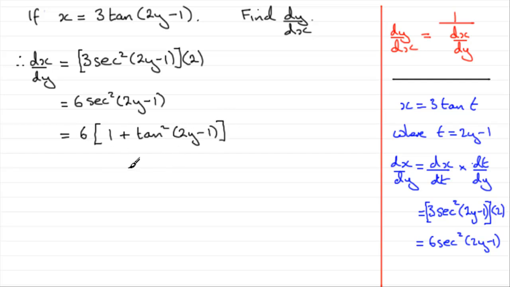Now, if I expand this out, no, I won't expand it out. I'll leave it as it is, I think. Okay, then, let's just put that in a bracket. We've got 1 plus, now, tan squared 2y. Well, we know from up here that tan of 2y minus 1 equals x over 3. If we divide both sides by 3, tan of 2y minus 1 equals x over 3. So, what I've got is x over 3, and this is squared, because it's tan squared of 2y minus 1. I think we could do away with that bracket and put a square bracket there.